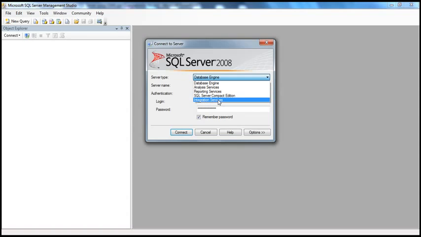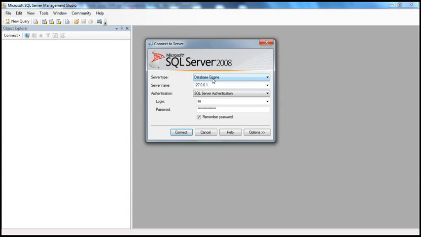SSIS means SQL Server Integration Services, SSRS means SQL Server Reporting Services, and SSAS means Analysis Services. We don't want to connect to any of them. We just want to connect to the database server, so that's why we use the database engine here. In a later module when we talk about SQL Server Integration Services and Reporting Services, we will see how to connect to those using the respective options here.